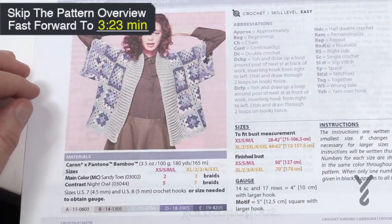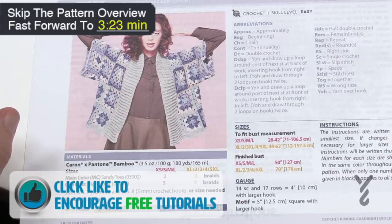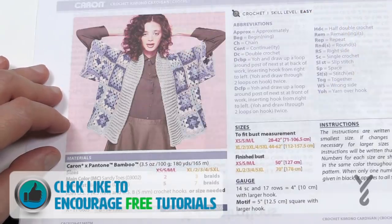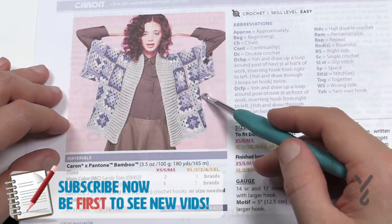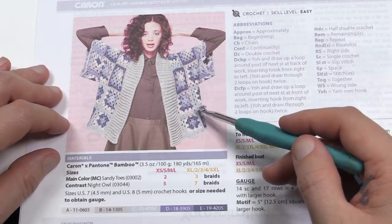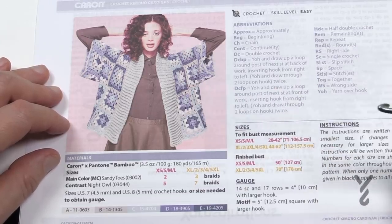I'm your host Mikey. Today we're going to do the kimono. This is a cardigan and it's amazing. It's from our friends at yarnspirations.com featuring Caron and Pantone Bamboo. We're going to be doing granny squares today, but they are offset, so the centers are actually off to the side just a little bit, and there's also a color option available to you in being able to switch out your colors. If you look at it really carefully, you'll notice that not each one of these is the same. It's not self-striping yarn, it's just a matter of changing the colors, and we're going to be covering that later on in the tutorial.